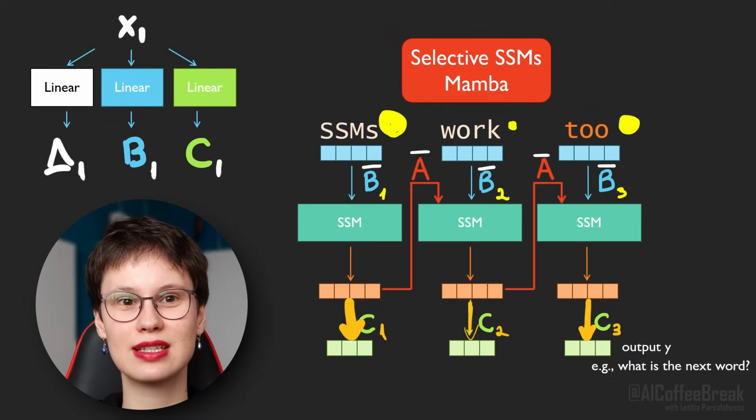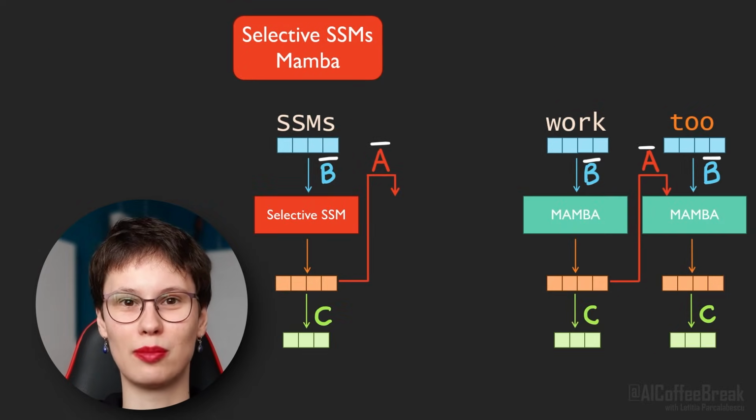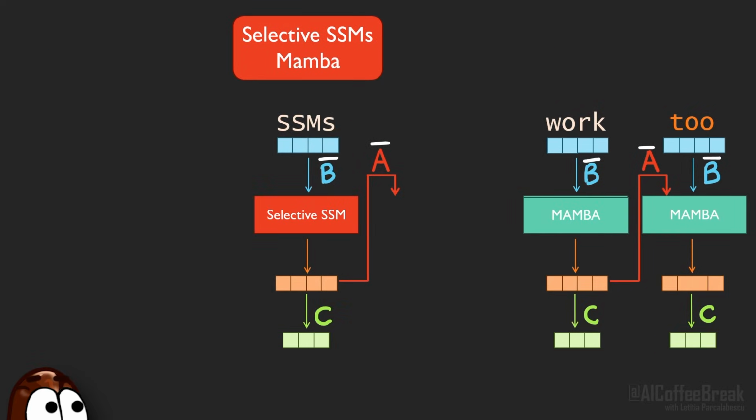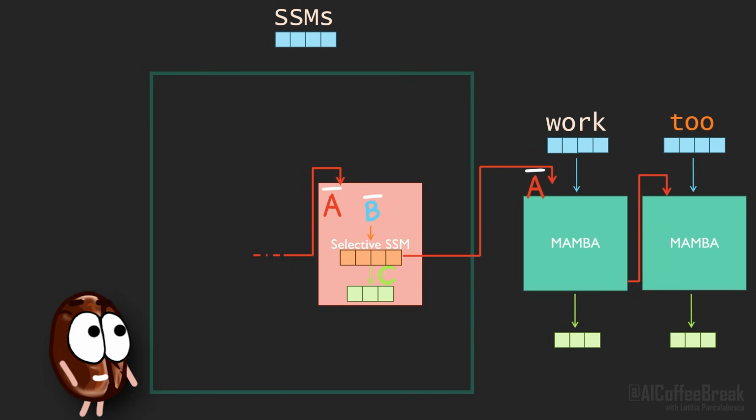Okay, great, we now learned enough about SSMs and selective SSMs to finally understand the MAMBA layers. One MAMBA layer is composed of a selective state space module and of some other things as follows. First, a linear layer doubles the dimensionality of the input token embedding. A higher dimensionality gives the network more space to push around information, and some inseparable classes in the low dimension might become separable in the higher dimension. The authors use the 64-dimensional input embedding, so this layer increases dimensionality from 64 to 128.